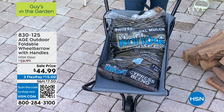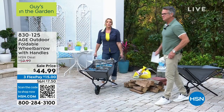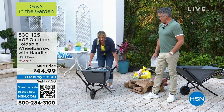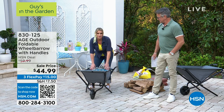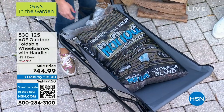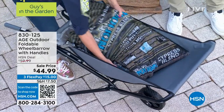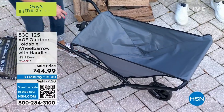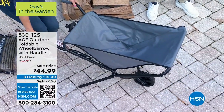Gardeners, we are tough people — we're not afraid to get our hands dirty or do hard work. I carry bags of mulch if I have to. But at some point, why am I taking one bag at a time? I can load this up with three or four bags, take it to the backyard, and when I'm done using it, I can simply fold it right up. This other thing is so stupid and heavy — if I weren't on television, I would have just dumped it out.